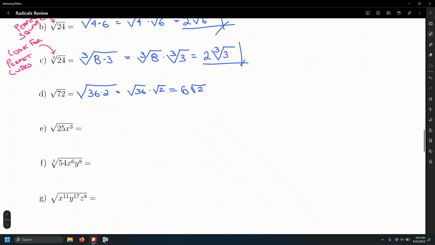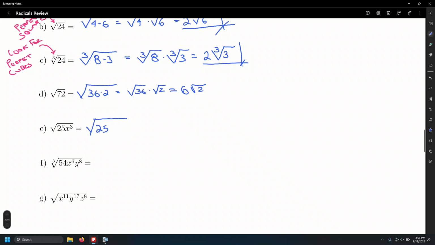And here is the deal with the powers of x. Well, we can already see that we can simplify the square root of 25, which equals 5. We know 25 is a perfect square. However, is the quantity x cubed a perfect square? It's not a perfect square, and this will rely on the following.